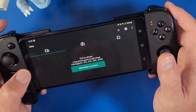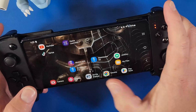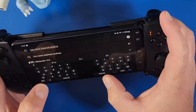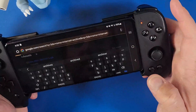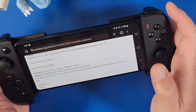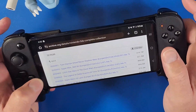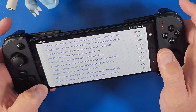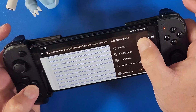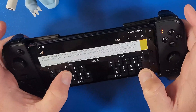Now we need to add a games folder to our library, and for that we need to get some games. Go to Google Chrome and type in '3DS ROMs Internet Archive.' Click on Nintendo 3DS Collection, scroll all the way down to where it says 7z, and click that. To search for a specific game, click the three dots on the top right and go to Find in Page. Type in 'Super Mario Bros.'